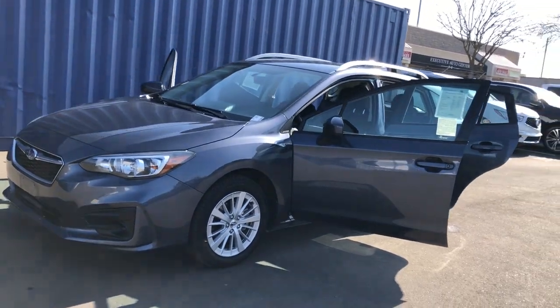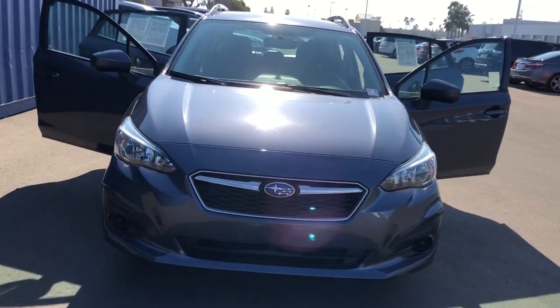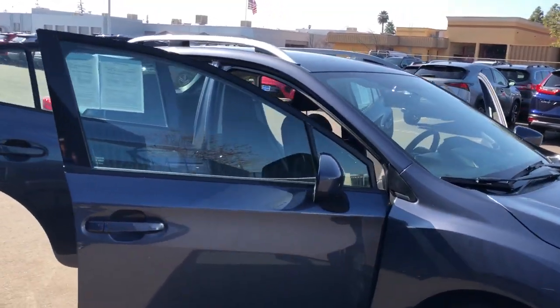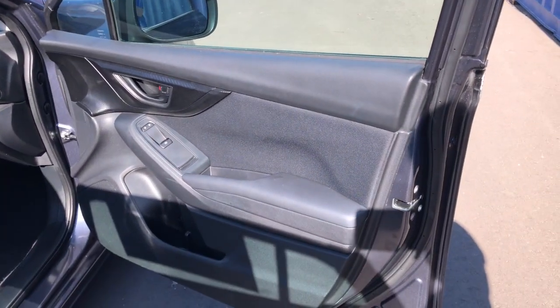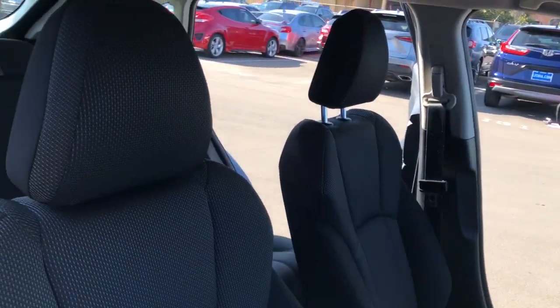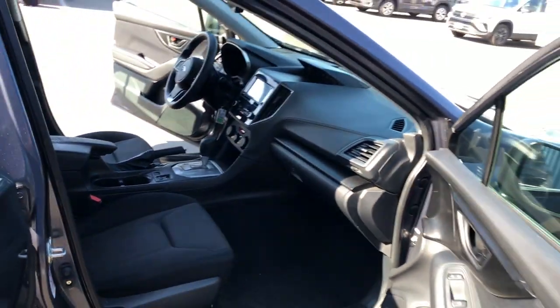You will love the features of this 2017 Subaru Impreza. With less than 70,000 miles on the odometer, this vehicle stands out from the rest. Get the features you want at a surprisingly affordable price with this all-wheel drive Impreza. This convenient compact puts safety first so you can enjoy the drive with confidence. The following are some of this vehicle's highlighted options.